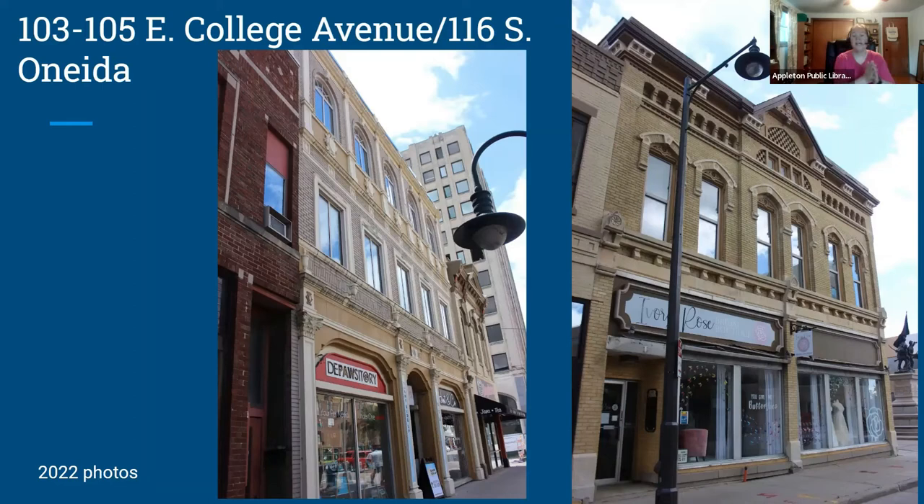You can see two different storefronts: the College Ave storefront at 103 East College, and the South Oneida Street storefront. This building was built in 1882 in the neoclassical architectural style, which usually features prominent columns and cornices derived from Greek and Roman architecture. The architect behind this building was Charles Hove. He designed the Oneida Street portion in the High Victorian Gothic style and the College Ave portion in the neoclassical style — same building, same architect, same time period, but two different architectural styles, which is kind of unique and cool.